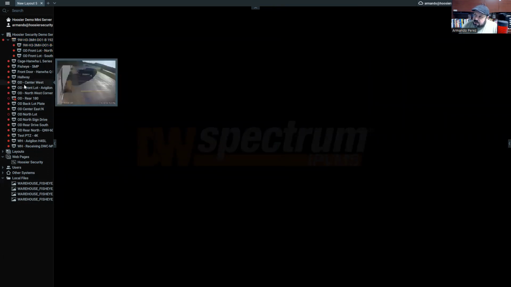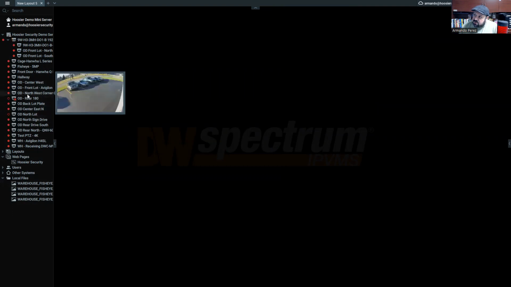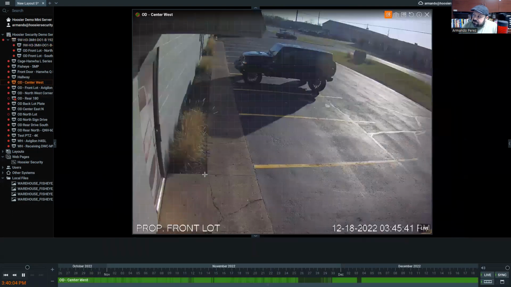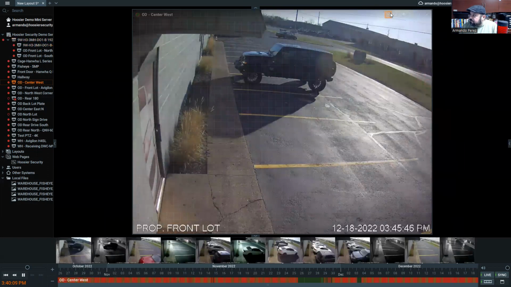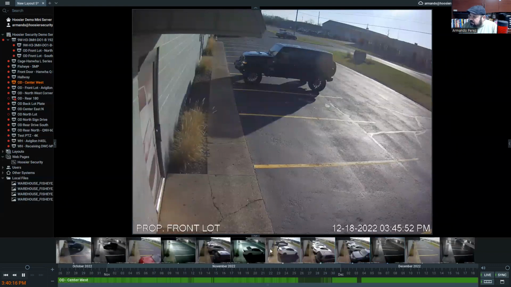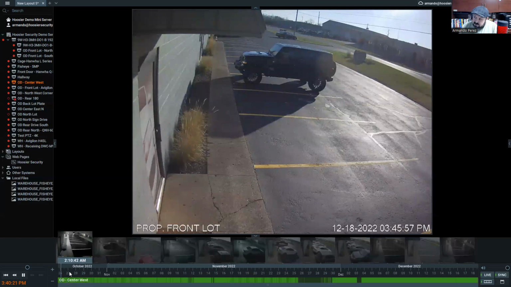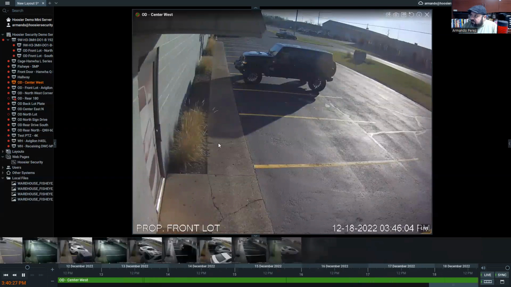All right, let's do a couple of quick searches. If we want to watch live video, we've got a couple different things we can do. You'll notice when you go over a camera, you get a thumbnail of that camera. So we'll pull this one up. This is the front parking lot. And down here, you'll notice that the graph shows up. Green is where there is video. These are thumbnails of different timelines. In this particular case, we're going all the way back to October from today being December 19th. So we'll zoom in here on a more reasonable time frame. We'll go back a few days.